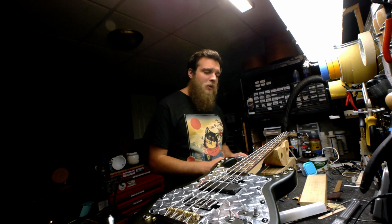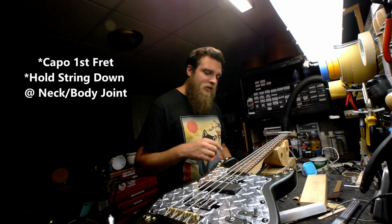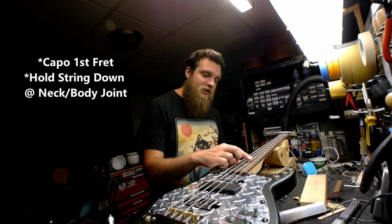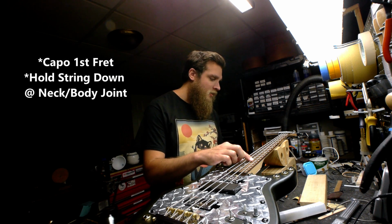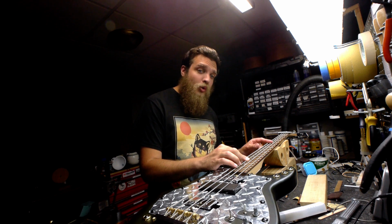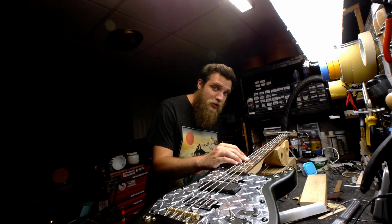So perhaps the most popular one is putting a capo at the 1st fret and then holding down one of the strings wherever the neck joins the body. So in this case, that's at about the 17th fret. Then you want to look at around the 7th fret, which is about the halfway point between these 2 points, and look for a gap of light between the top of the fret and the bottom of the string.